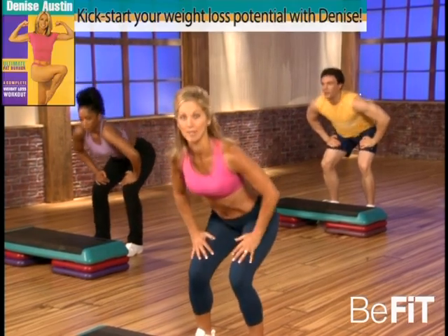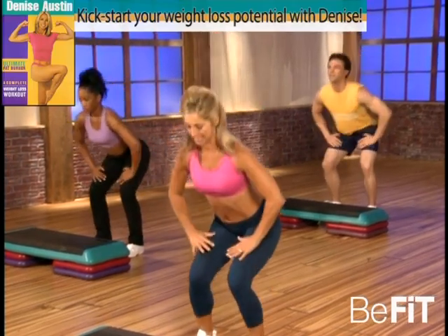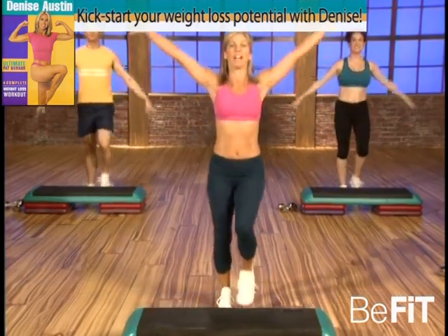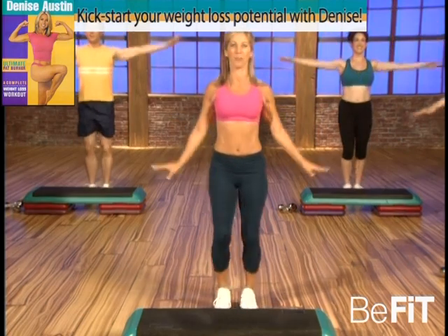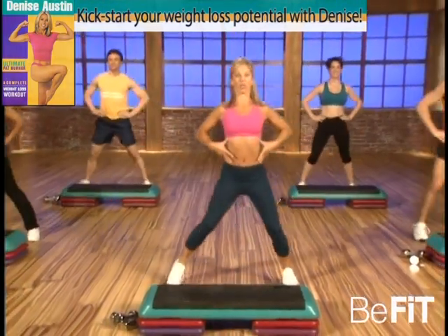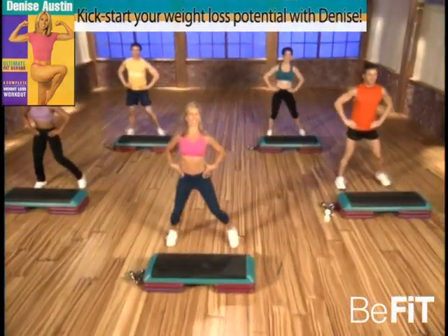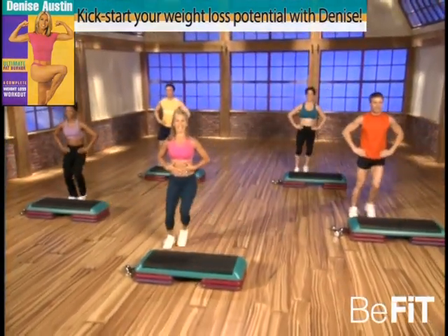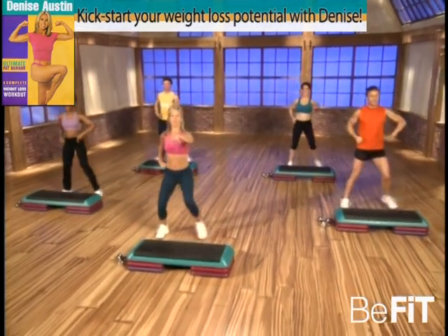Last one — lift up, take it down, tuck and release, all the way up. Good. Take a nice deep breath, inhale, get that oxygen flowing. Ready, and side to side — think about good posture. Is your back straight? That's it, abdominal muscles engaged, keep it nice and tight. Good, and work the arms — that's it, pull, pull.